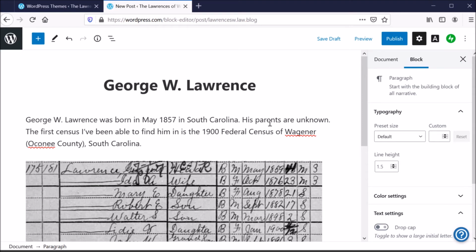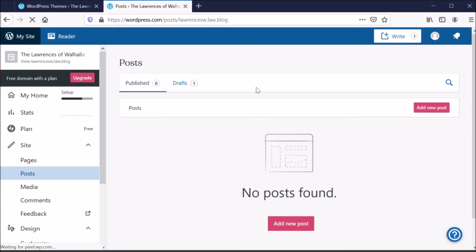So if this was a post that I wanted to save for later and add to later, I could always save it as a draft and then access it whenever I wanted to. So let's say I've saved it and maybe I want to go back to it. Maybe I changed my mind and I wanted to publish it.